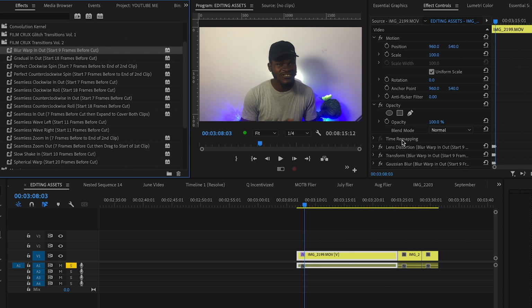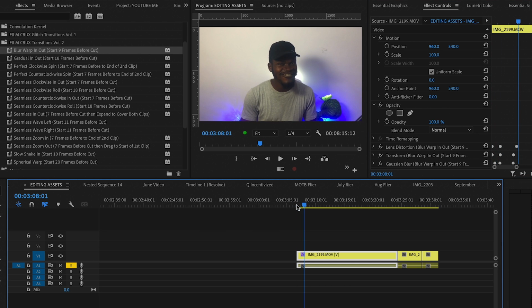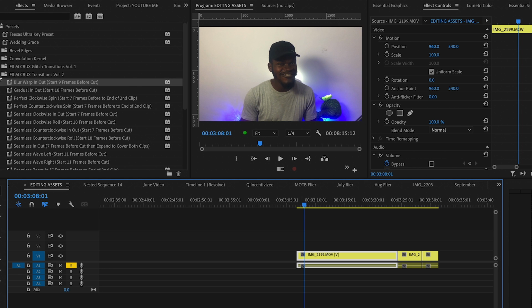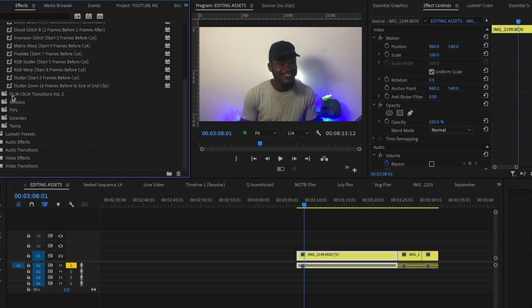It's going to create the effects in your effect controls panel, and it's already keyframed, as you can see. Let's say I play from this point, that is as simple as it looks. Then I'll go to these transitions that have a lot of glitch. This is the one I use the most, RGB warp. So I drop it on it.